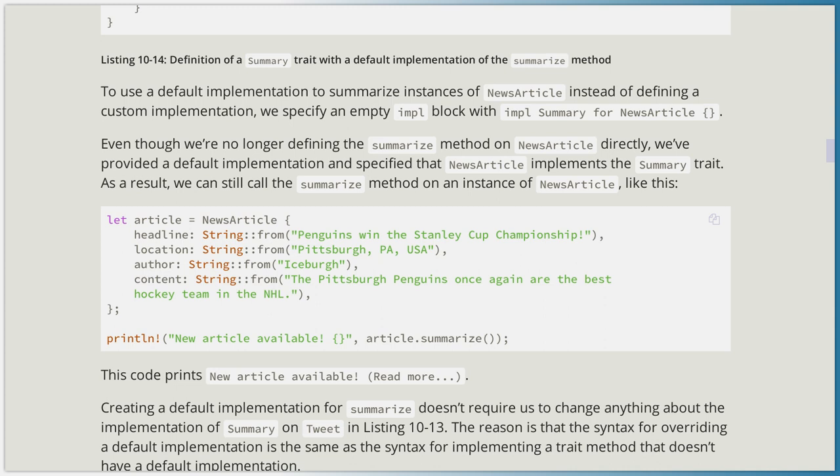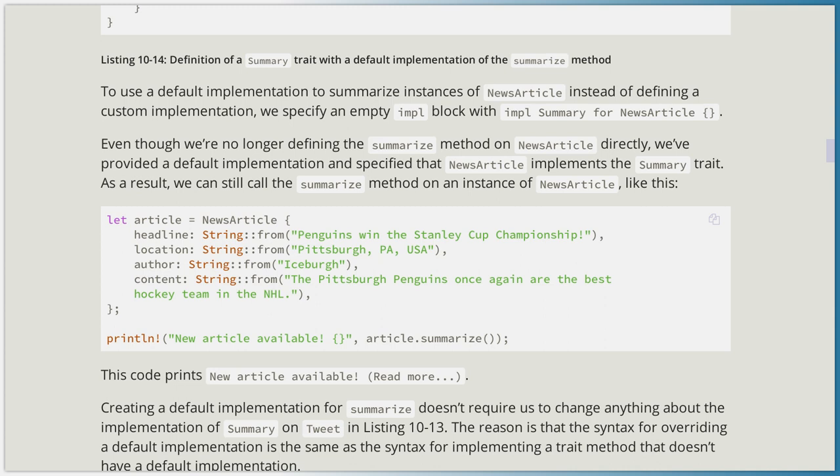Fields: headline, location, author, content. The headline is String::from("Penguins win the Stanley Cup Championship!"). Location, String::from("Pittsburgh, PA, USA"). Author, String::from("Iceburgh"). Content, String::from("The Pittsburgh Penguins once again are the best hockey team in the NHL.")